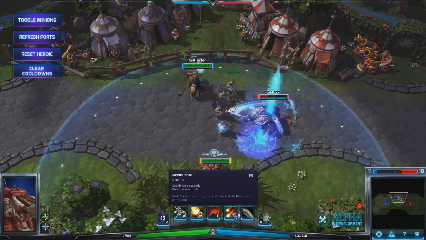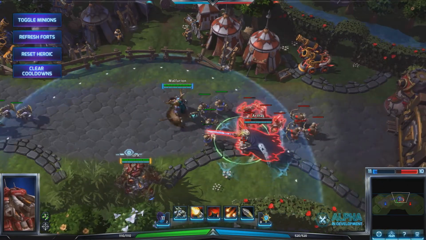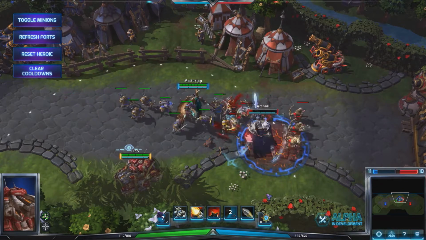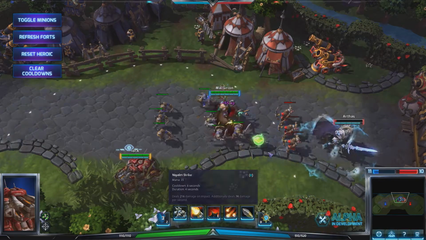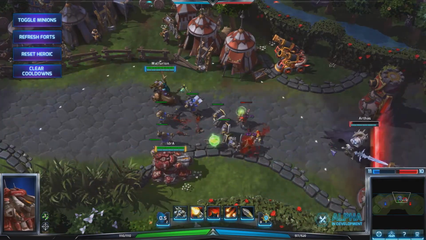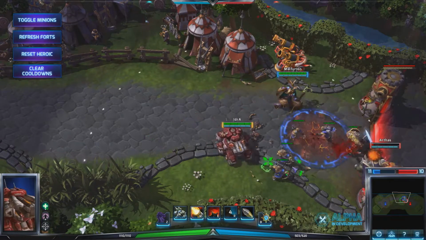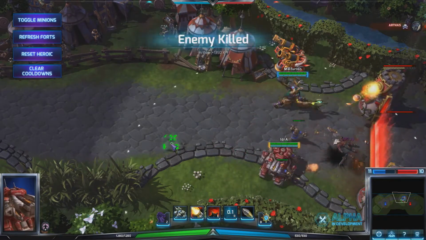Now the ultimate that we're going to be looking at here is called Napalm Strike, and that's a very spammable, small area skill shot nuke that does initial damage and then damage over time. And that's just it. It's a very high range, as we can see, and it's only a 6-second cooldown. So you can basically just spam this. You don't have mana problems on this hero, really. It's just a bunch of additional easy-to-use, strong DPS. And that's about it for Sergeant Hammer's abilities.